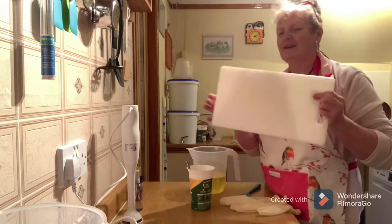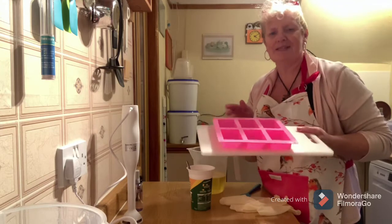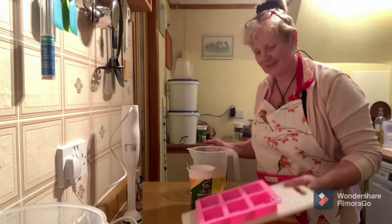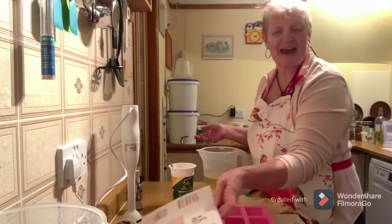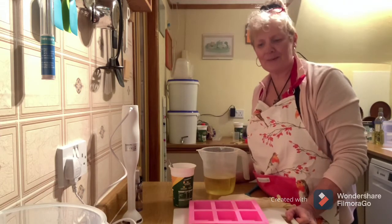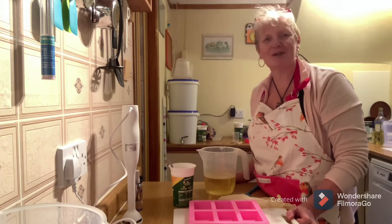I've got myself a chopping board to put my mould on to help, because this is all loose and floppy. So I want something that's going to keep my soap nice and flat and stable when I'm moving it around, taking it to snuggle it up nice and warm for the night to cure. My plan of ideas, whether that actually happens or not, is anybody's guess. We'll find out in a minute. I'm going to set you up over the top of my soap moulds, so hopefully you'll be able to see what's going on. You don't need to watch me, you want to watch the soap being poured.